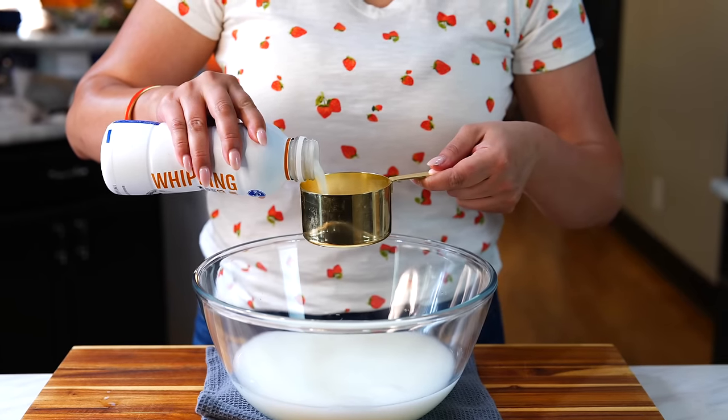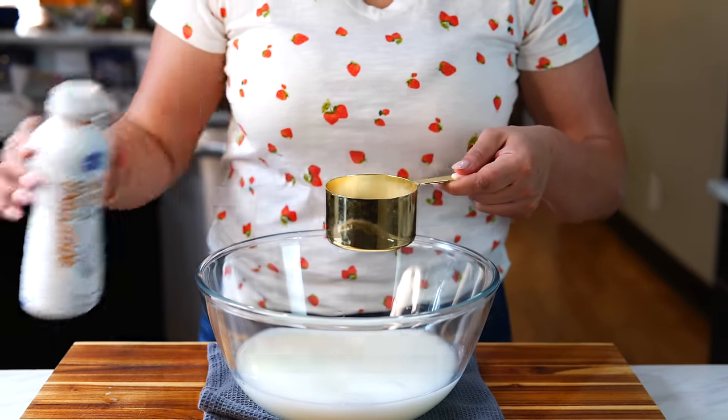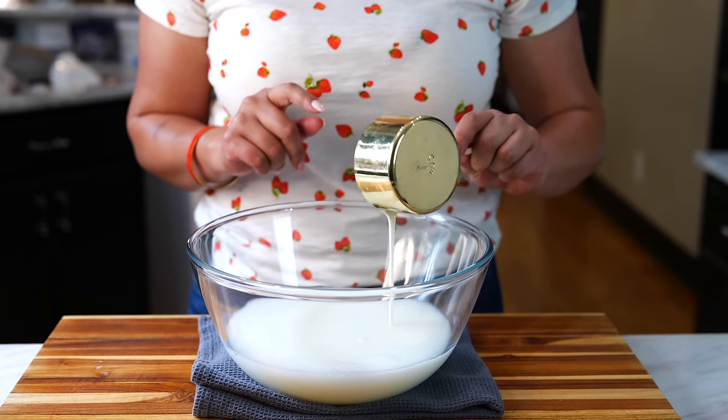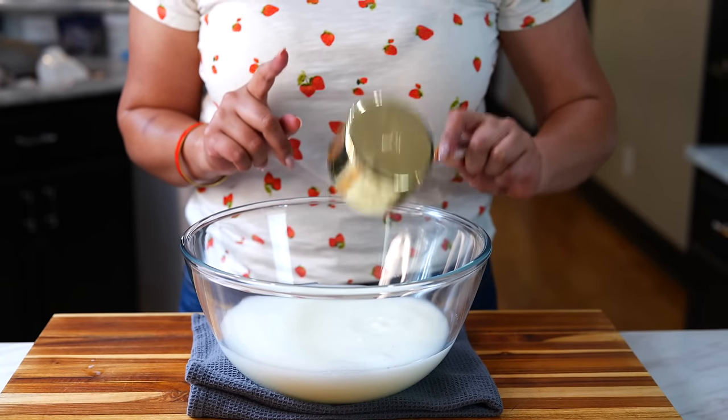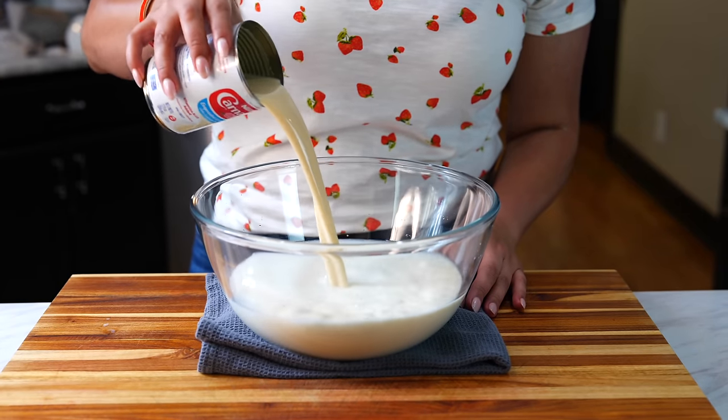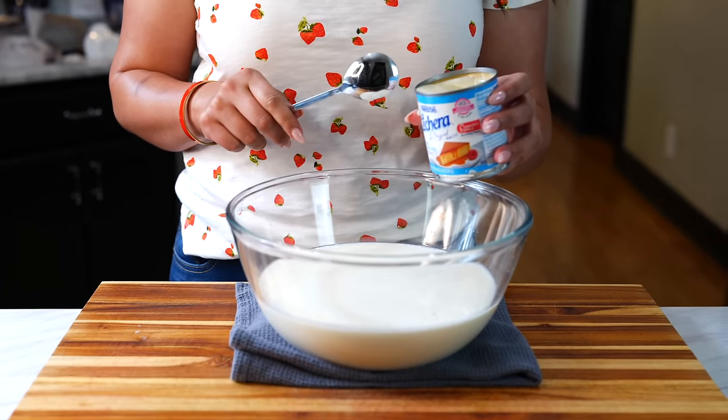1/2 cup of heavy whipping cream. And if you don't have access to heavy whipping cream, that's okay. You can use 1/2 and 1/2. And if you're gonna use this recipe for your bolis, your ice treats, make sure to use 1 cup of heavy whipping cream. Evaporated milk, your other tia lechera.